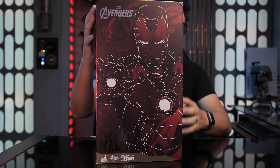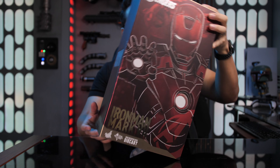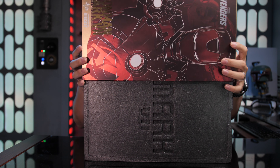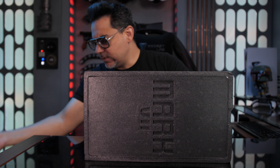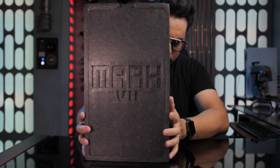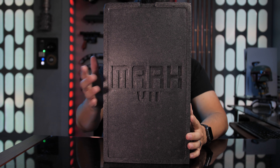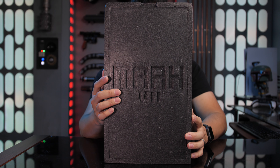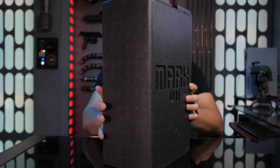That's the way it slides out with the Avengers logo on the side. And then we're back to the front. This one, unlike some of the Iron Man suits that I've unboxed recently — I just unboxed the 45 suit — this one slides out from the side. The other one had like two parts that come up from the top. This is not the exclusive edition. At the time that I got this, that was no longer available. I think the only thing you get extra with the exclusive is a holographic image of the deployment part of the suit. So I don't really need that. It comes in very nice foam.